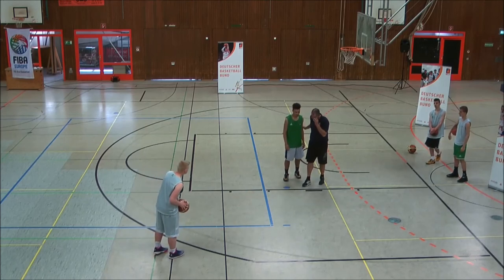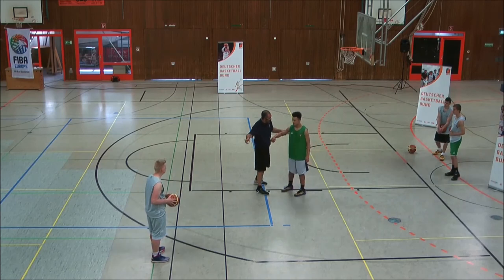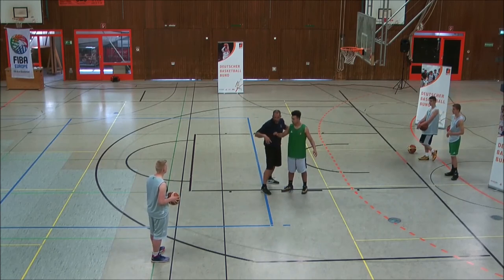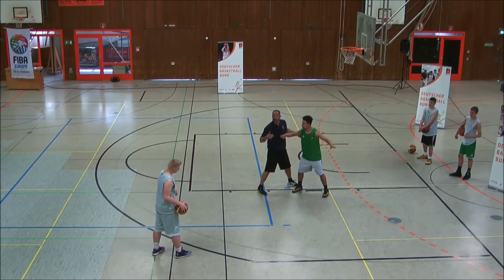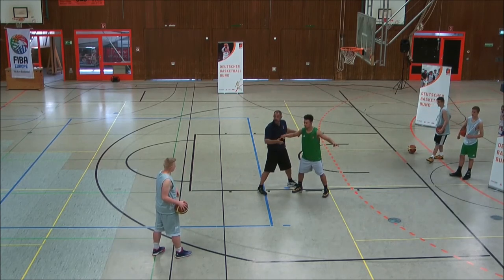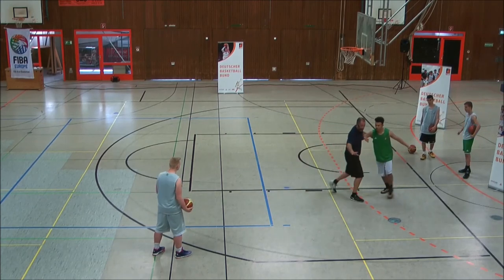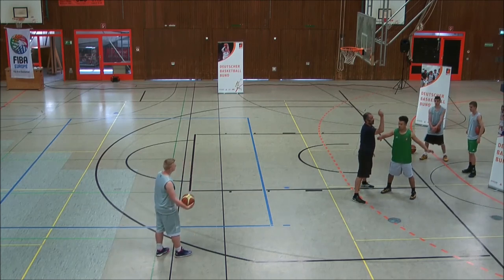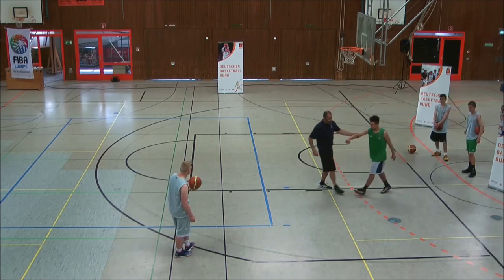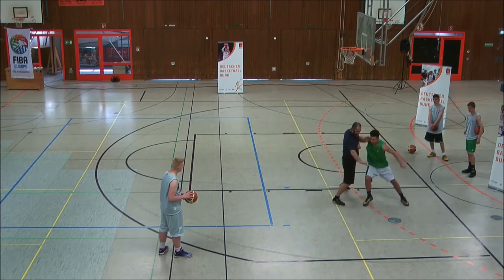One more thing, for example. The ball is here, and I am defending you. I don't have to fight with you here, because I will lose, because there is no space. What do I have to do? Push you to the baseline. If I push you to the baseline, there is no space to pass the ball because it's out. So when I'm fighting with you, I have to try to push you here.